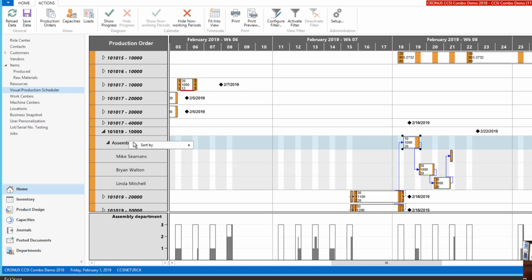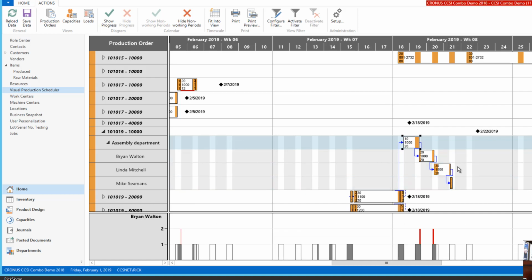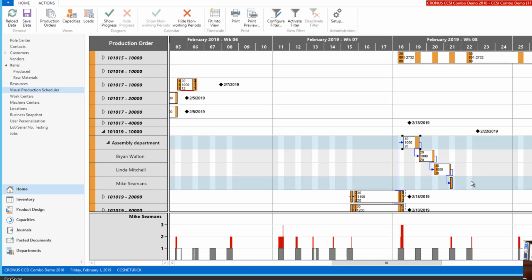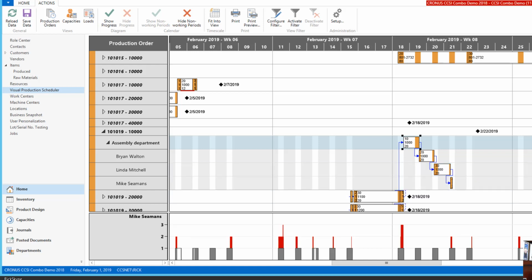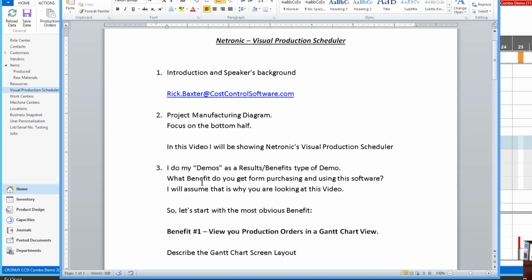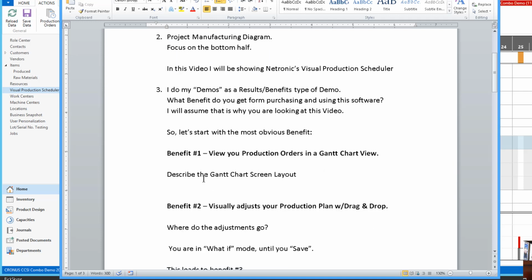And in fact, I would probably like to sort that by operation number, so I just right click on it, and now they're in more of a waterfall view of the operations as they are occurring. Again, all this data is coming from NAV, and I'm going to show you in a minute that relationship between those two. Okay, so that's benefit number 1 out of about 10 different key things that I'm going to show you here.